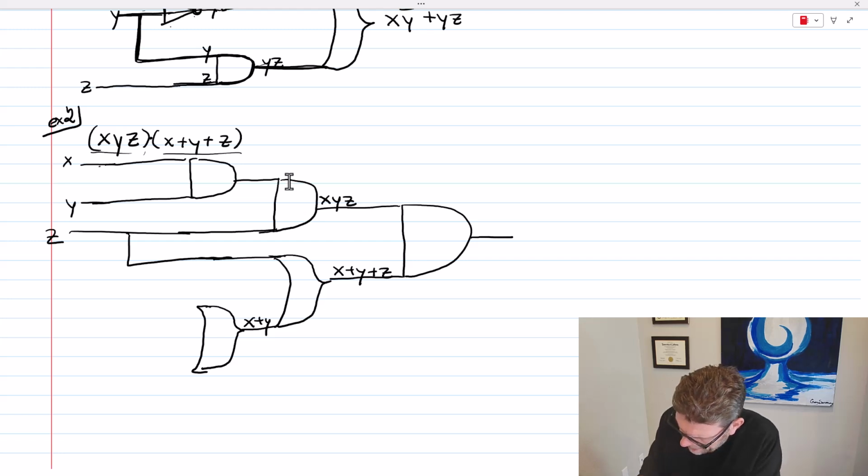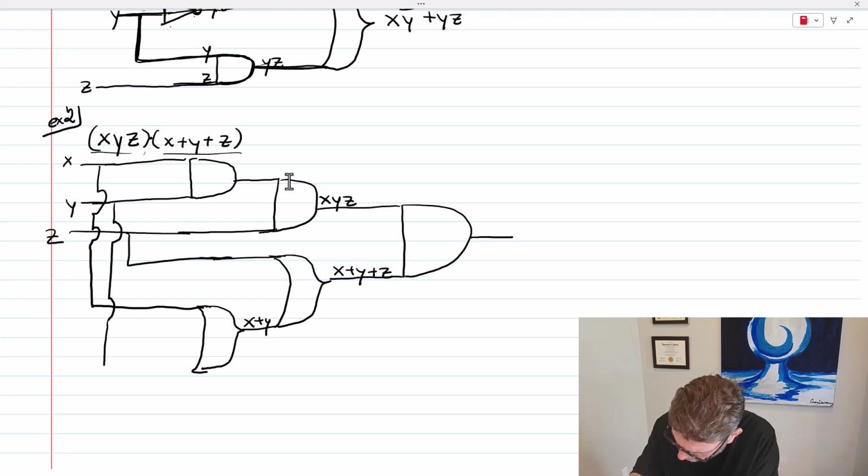And then we'll have, coming down to this next OR gate, and we'll have the y coming in for this other OR gate. So what we can see now is we're going to get x times y. So x and y, that's going to be xy. And then we have z, so this is going to give me xyz. It'll allow me to multiply those 3 together.